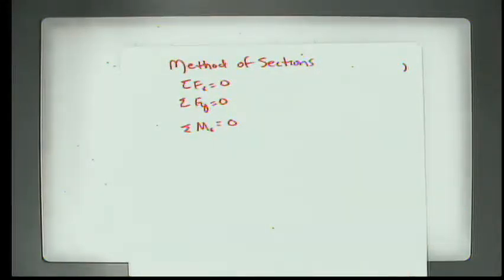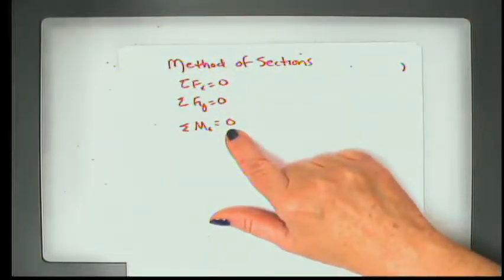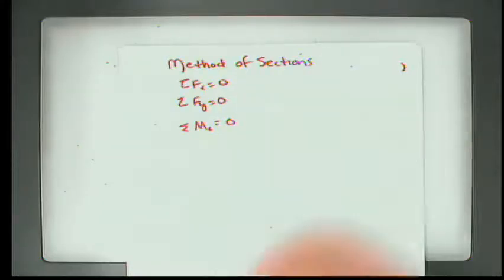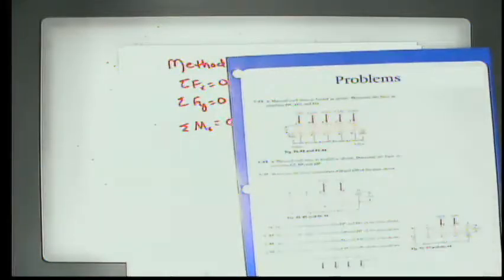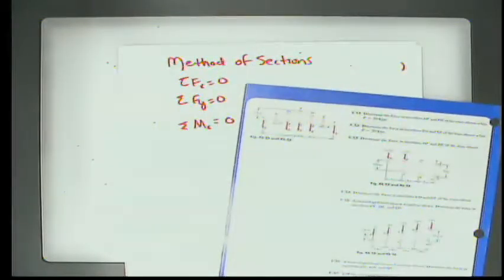In other words, if we have a truss and we cut it in the middle, and we look at the forces that have been cut, or the structural members that have been cut, as being forces, we can say that that piece of the truss also has to obey these rules. But after we cut the truss, it also means that we have a shape. So we're not just going to be able to sum forces, we're going to be able to sum moments as well. And what this allows us to do is to get to a specific structural member very, very quickly.